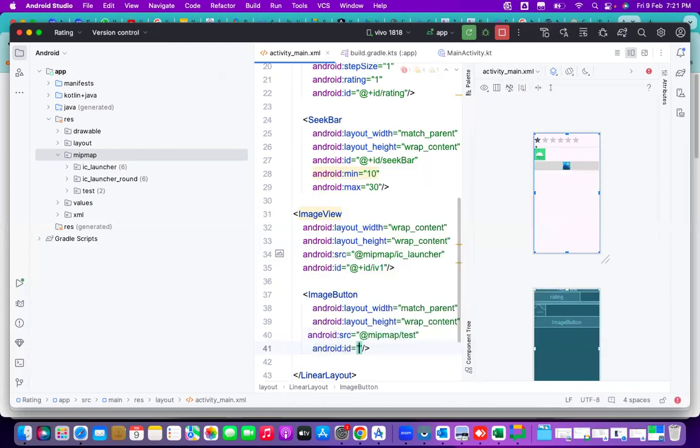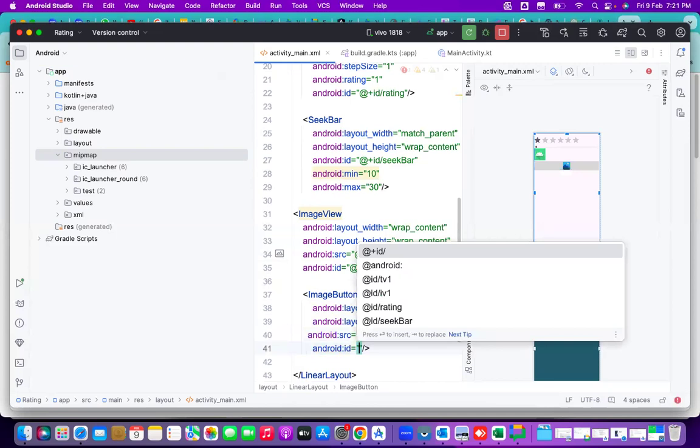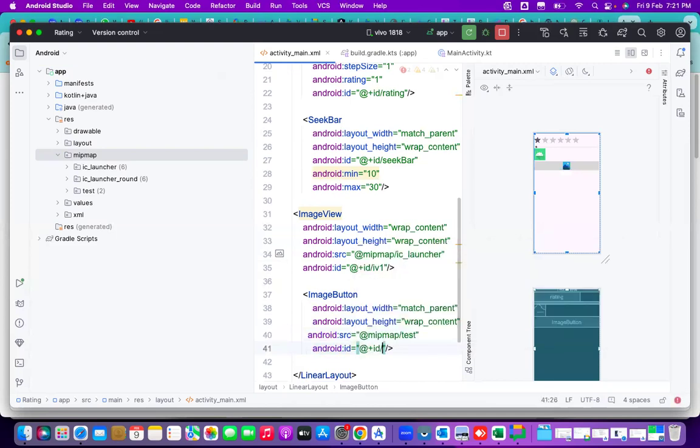That is IB, image button. Even here also we will replace with our image. So that is test. Test. Right. So we replace both right here.